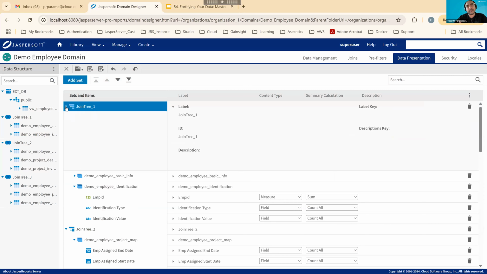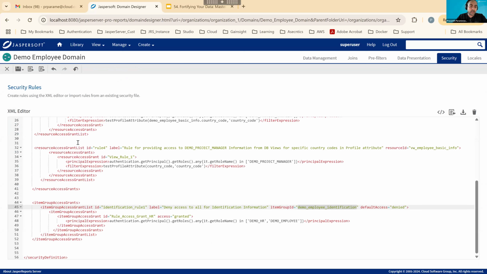It is the same as restricting it on the row level, ideally. So as far as I think, there is no point in actually putting it on the join tree, because you could do that on the row level security and fine tune it with column level security.